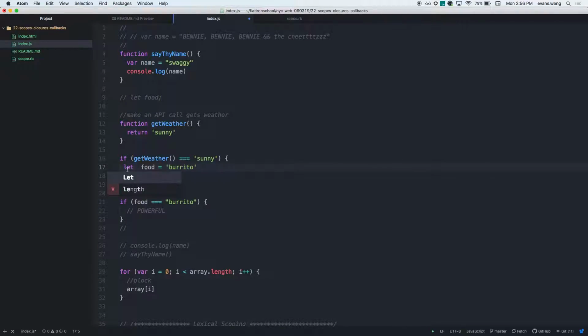The problem with that is that now this let is trapped in the block scope and I can't use it here. So if I simply declare it and then assign it a value later, I have access to it on the global. This might be a really good reason for it. Is that clear to people? Yeah? All right. Send it.